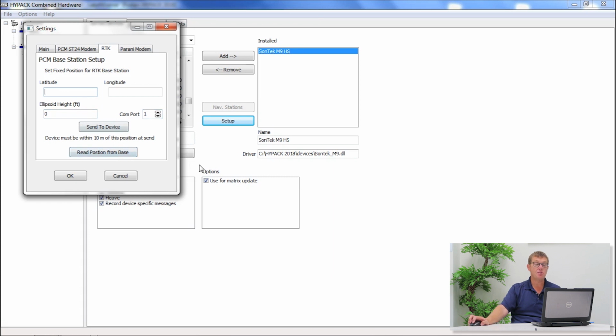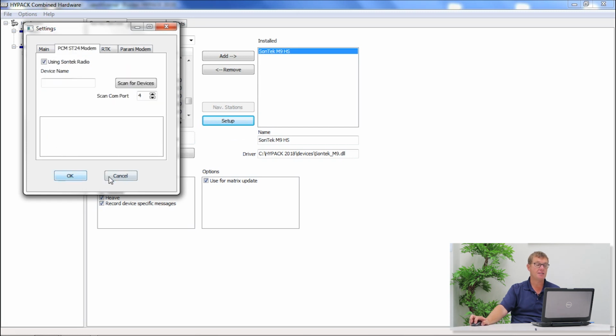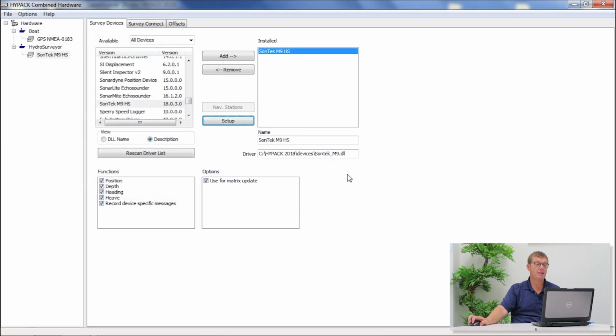For users that are using smart antennas, using splitter cables, specially designed splitter cables for HydroSurveyor, this feature is obviously not required, because these settings you can do in the smart antenna itself. This will only be applicable to the GPS solution that Sontec supplies with the instruments at this stage, which would be the 821 hemisphere antenna. So if you've set up the communication settings, you accept, and then you'll be able to connect to the instrument.